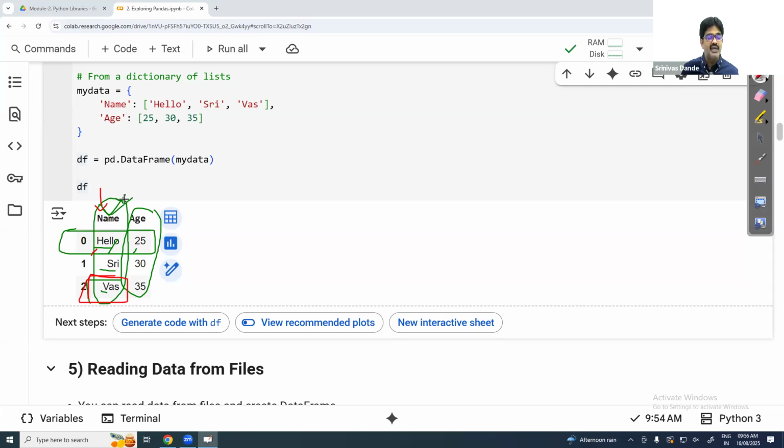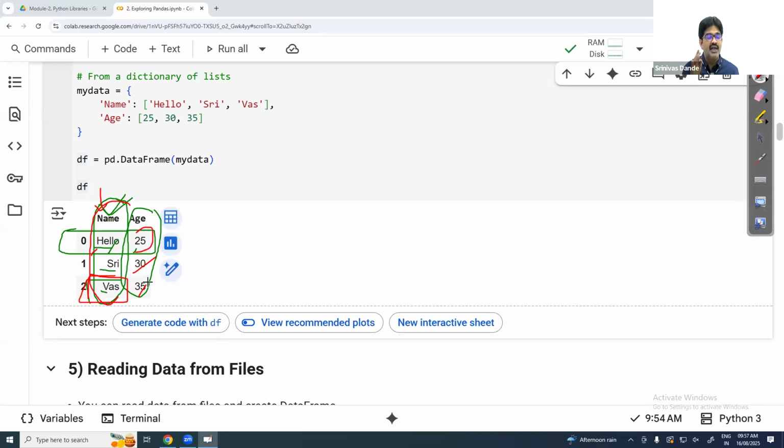But practically, you can also store different types of values. This series can hold different types of values also. For age, you can take an integer here, you can take a string here, you can take something else. That is possible because a series can have values of different types. But in general, in our real world applications, we will use similar types only.